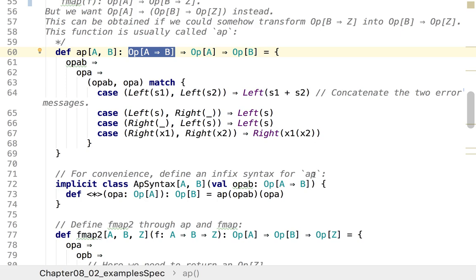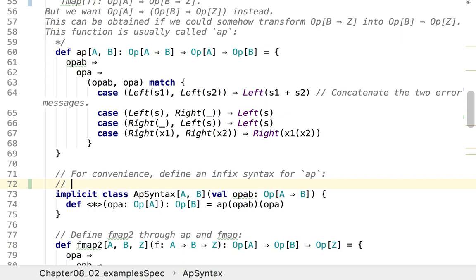Now for convenience, let's define infix syntax for app, which would be this. It's just so that we can write fab star fa instead of app fab fa.